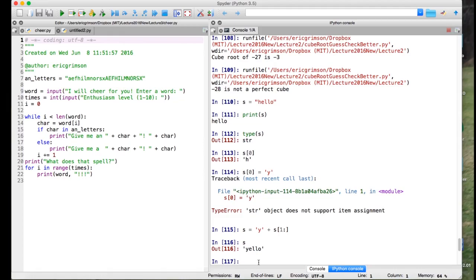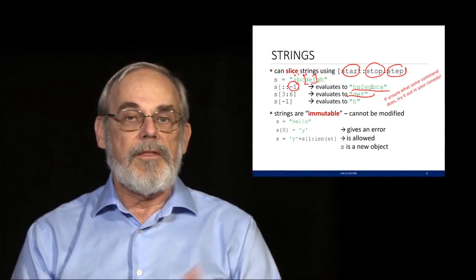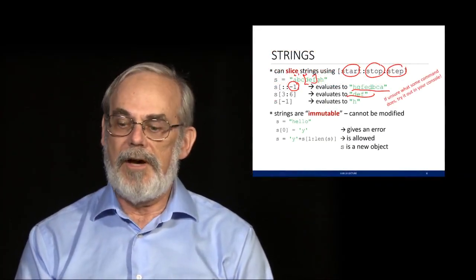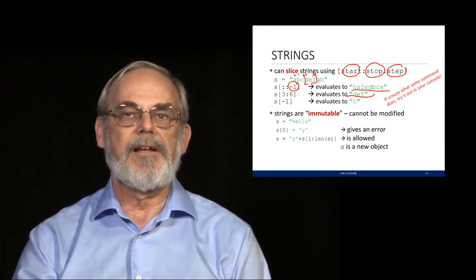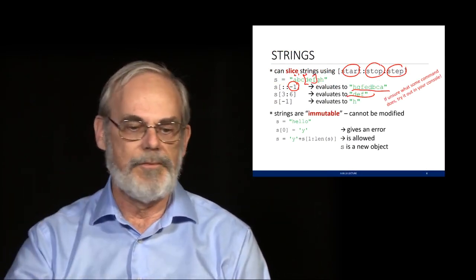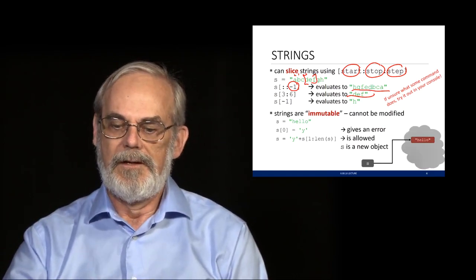Point is, I've now changed the definition for s. So I can't change it individually. I have to redefine s. And that's why I say strings are immutable. One of the things I would suggest to you is if you're not sure what a command does, look it up or try it out yourself. That'll give you a sense of the different things you can do with strings as you move along.